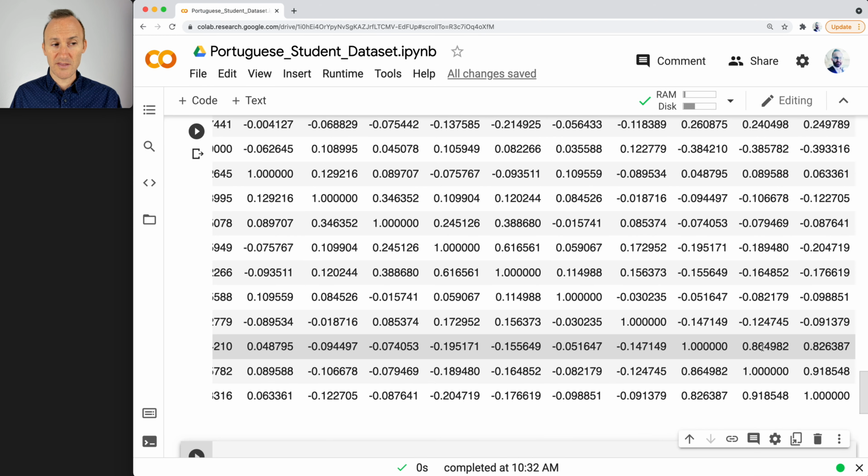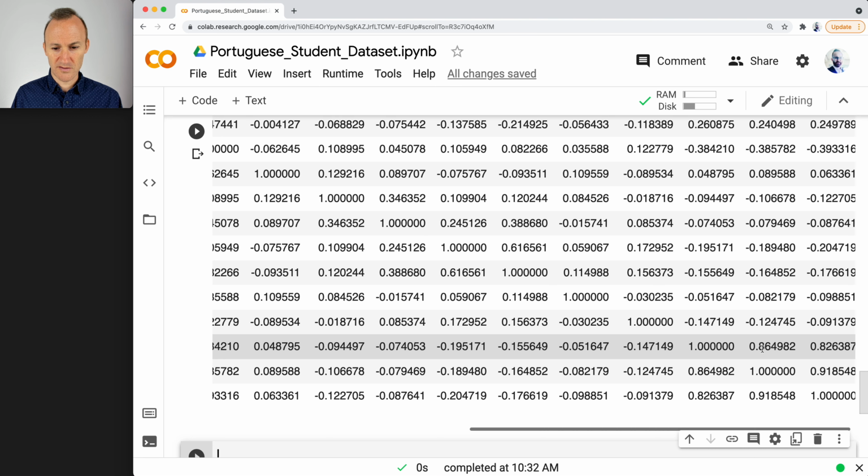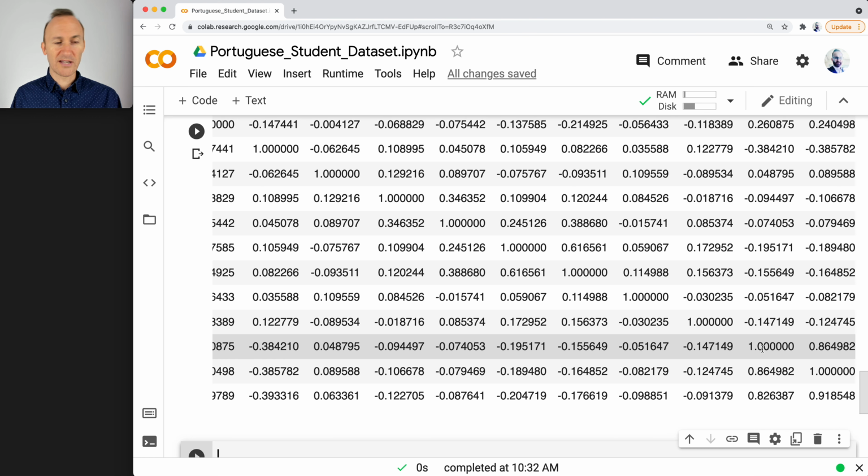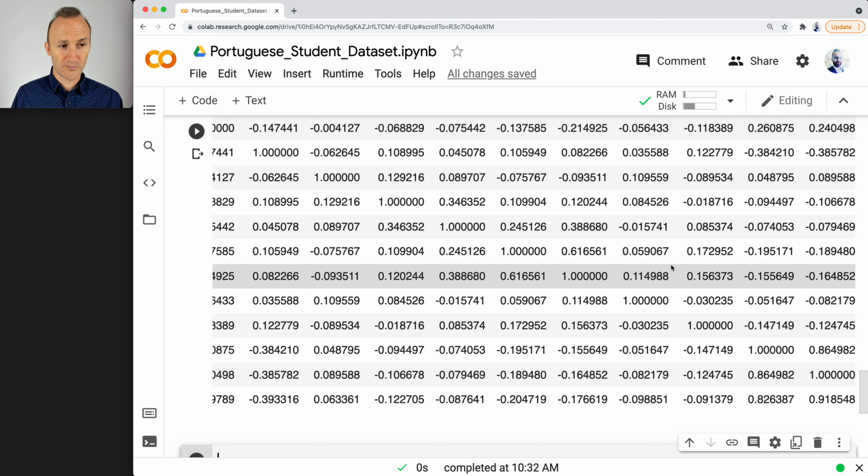And certainly the other two grading periods are the next highest. So the best indicators of how well a student will perform are in fact these two grades. So getting these correlation numbers is actually a way to determine the relationship between two columns.